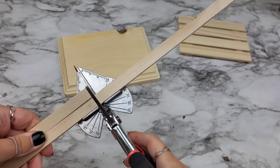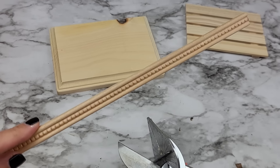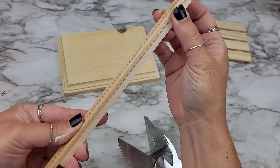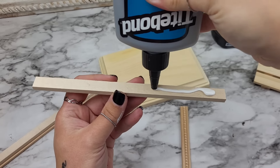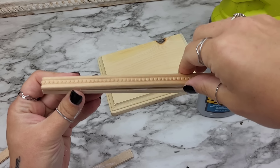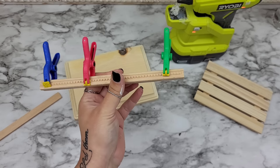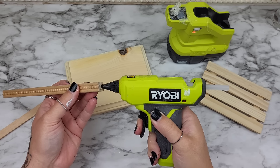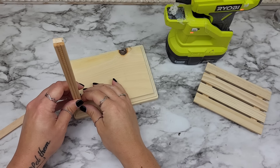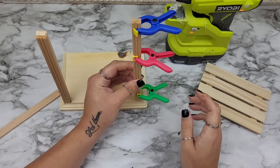I then measured them to size to what I felt would make sense for the decor piece — you can absolutely make this as large as you would like. I had some decorative trim pieces from Home Depot in my stash and decided to cut them down to size to go in the front just to add a little high-end decorative touch. I've been using this wood glue — clamping stuff together for about 30 minutes gives me a nice hold. Once they were dry I put a little bit of hot glue on the bottom to get these to hold.